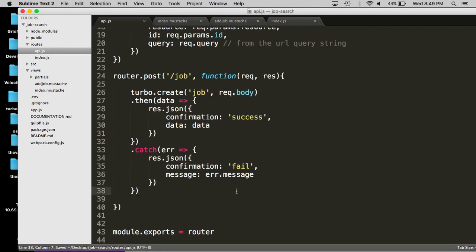How do you know what to name it, like data or message or whatever? Well, give me which lines. I mean, like line 36 and line 30. So line 30, let's do it one at a time. Line 30, we don't really have a choice because the callback is called data. That comes from the service, right? So we have to call it data over here. Over here, this one right here, we can call it whatever we want to. So we can call it payload, we can call it confirmation. It's whatever we want to call it. But this one right here has to be data.